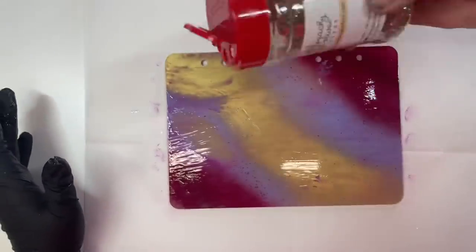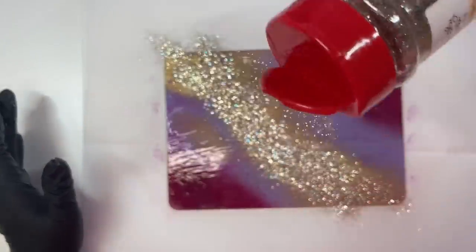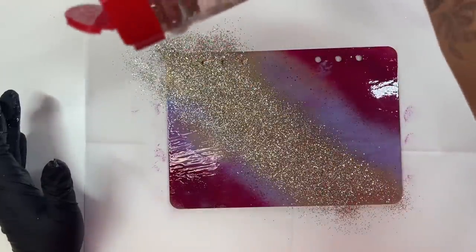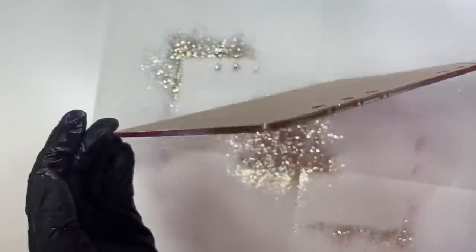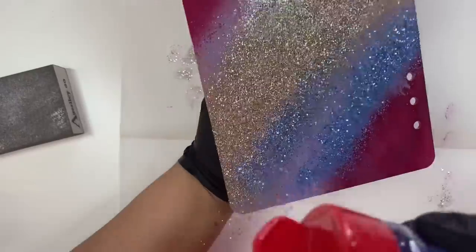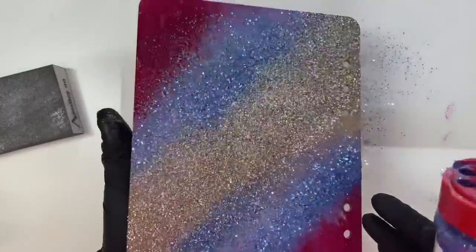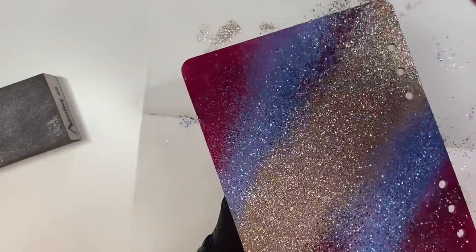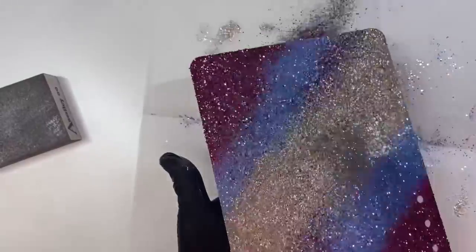Our next step will be to apply the glitter, and I'm going to be using epoxy resin as my adhesive for the glitter today. I did not let my spray paint dry long enough so it got a little smudged — but no big deal. I mixed 5 milliliters of epoxy and used less than 1 milliliter on this notebook blank, so spread a very very thin amount and then lightly sprinkle on your glitter. I'm going to glitter this the same way I would a tumbler — starting with very light coats to establish where I want my colors laid out and to establish a blend, then build up coverage. Between each color I just tap the corner of the acrylic blank onto parchment paper to tap off any excess glitter.